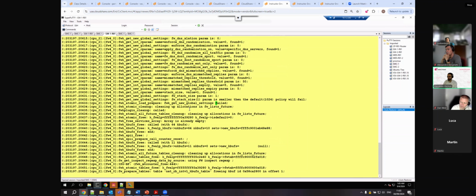And here it tells me FW atomic load prepare. This is what we saw in the txt, and it tells me about parameter stack size is 1. Param should be smaller than 10,024.